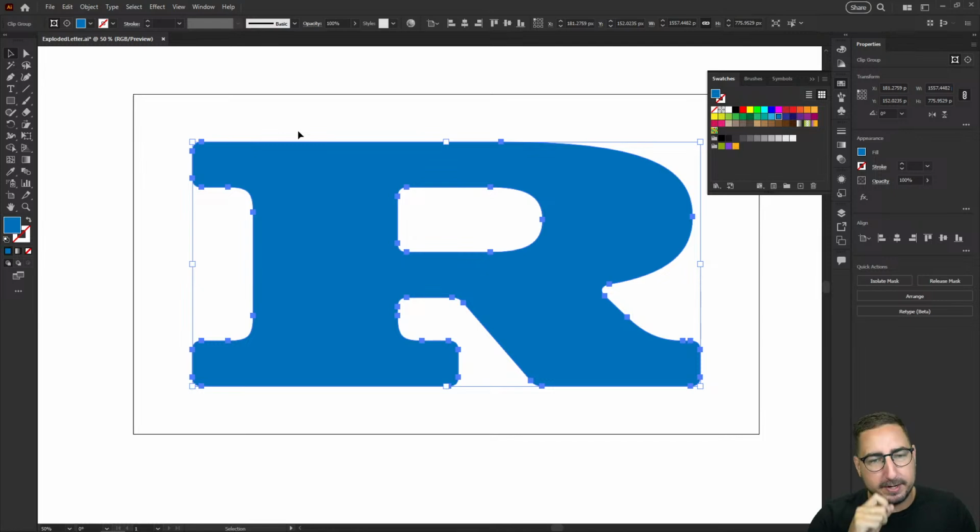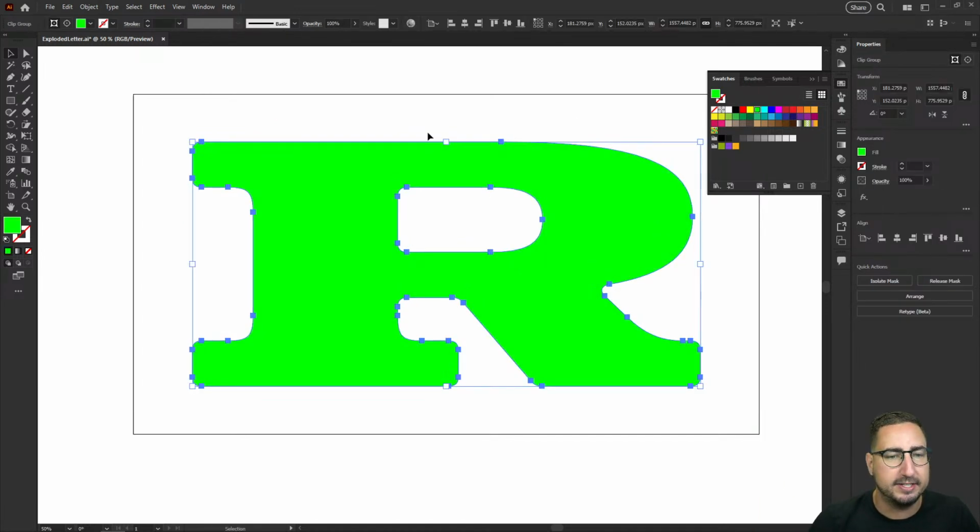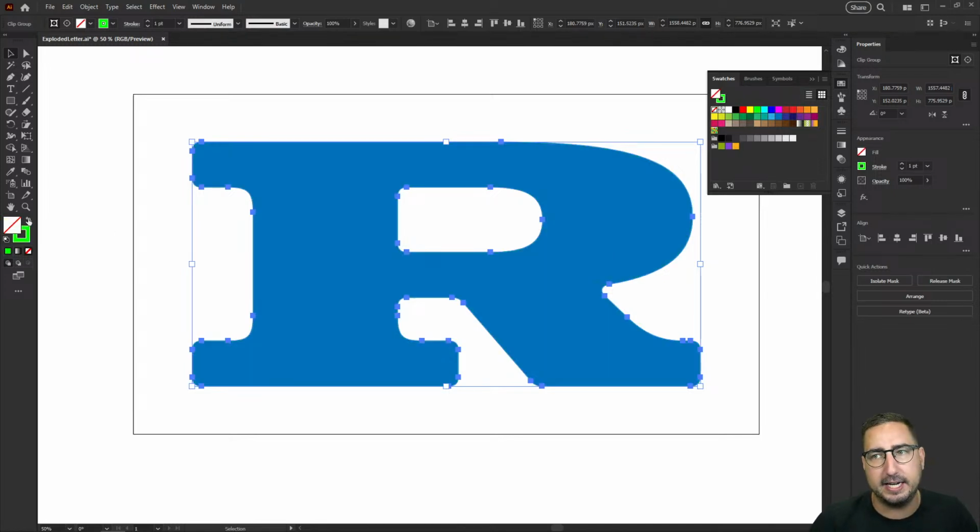So the first thing that we're going to try to do is add in a stroke. And this is going to act as almost like a lip on this letter, so we can get some really good dimension on it. So again, Control C to copy, Control Shift V to paste in place. You can see now I have this copy. And to shift between the stroke and the fill, we can just hit Shift X. If you don't want to do that, you can click on these arrows right here, and it will shift across to the other side.